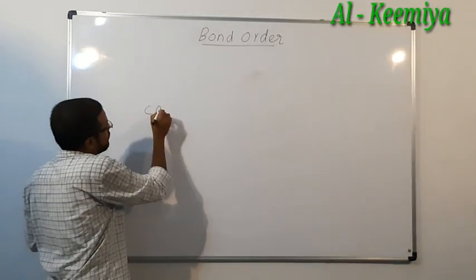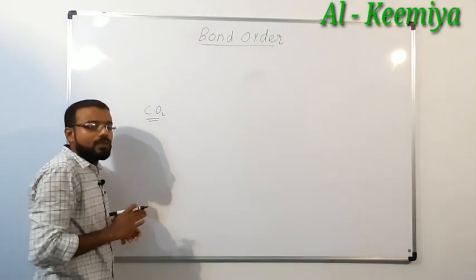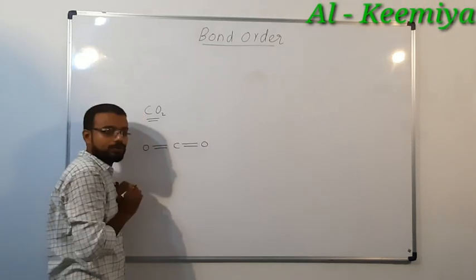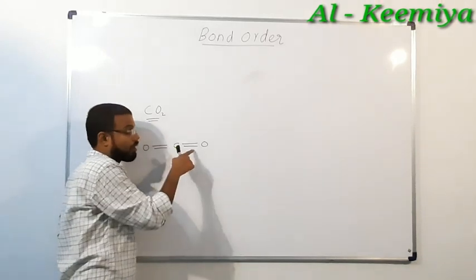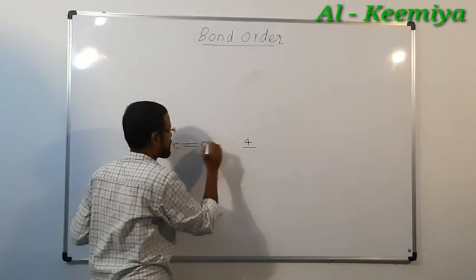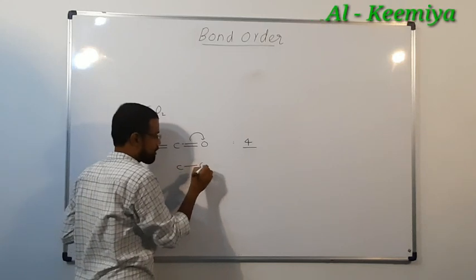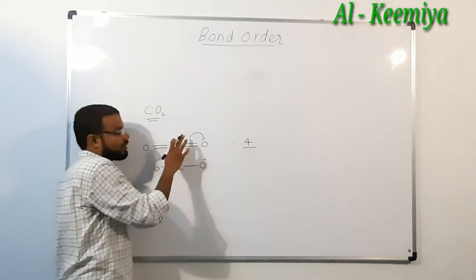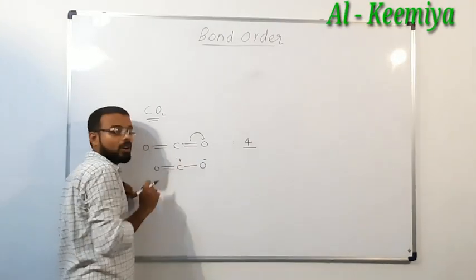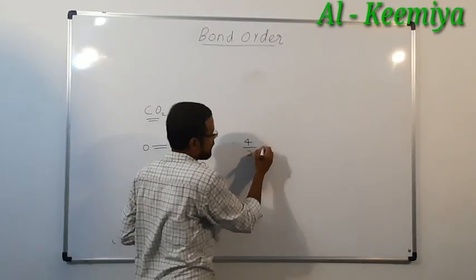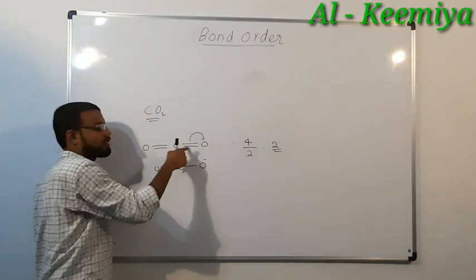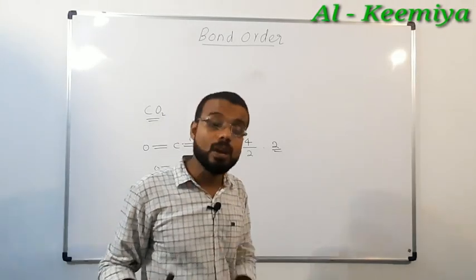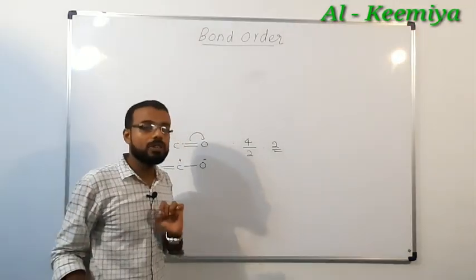Okay, now one more example, CO2, carbon dioxide. This we can find out directly because here we have no dative bond. See, carbon dioxide is a linear molecule, C double bond O, C double bond O. Total how many bonds? 4 bonds. How many resonating structures? This may shift here, so we will get O minus, plus, double bond. So that is a resonance structure. Then here also it may shift. So total 2 resonance structures, 4 by 2, that is 2. Both bonds are double bonds, so bond order is 2. So in case of carbon dioxide, bond order is 2. Sulfur dioxide, bond order is 1.5.